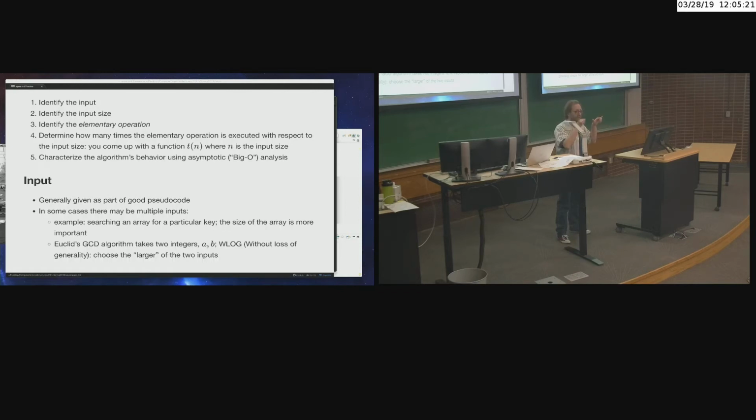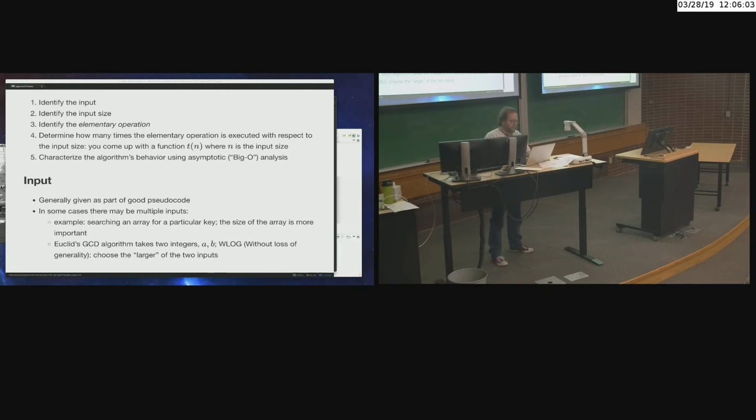Generalize that. Now say that this has n digits and this one has n digits. So together they have 2n digits. Do we care about that 2? Where's that 2 going to end up in our equation, our t sub n equation? It's going to end up out front as a coefficient, which we're ultimately going to ignore. We don't care about that. The coefficients, they can go down with better hardware. They can go up with worse hardware. They're not that important. The n's are important. The growth rate of those functions are important. Okay? So without loss of generality, you can just go ahead and say, choose that one right there. To simplify your analysis, you only want one input.